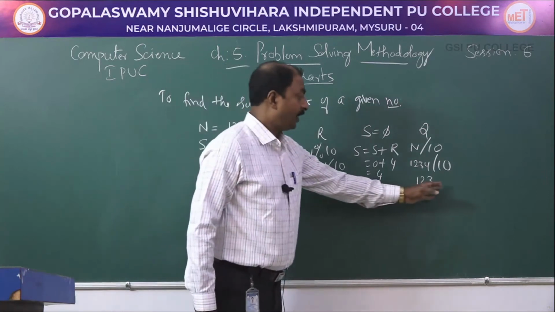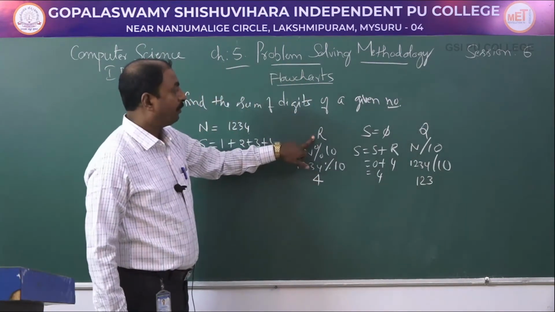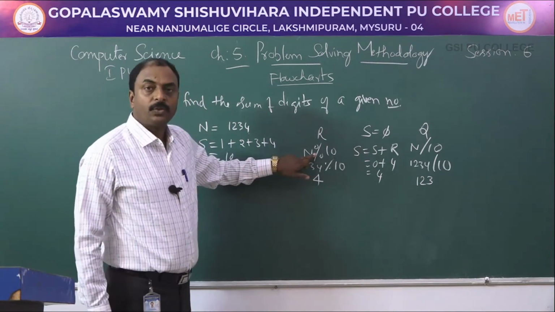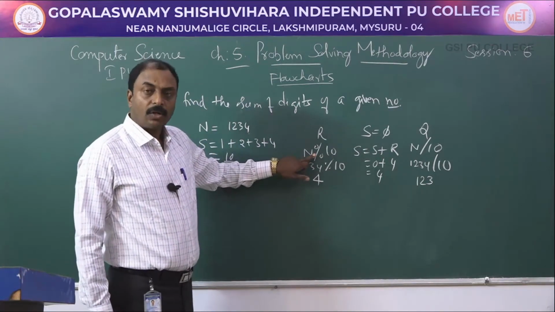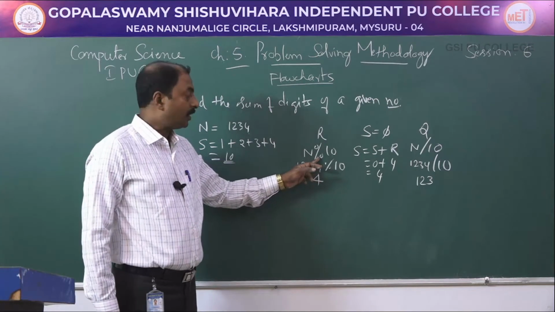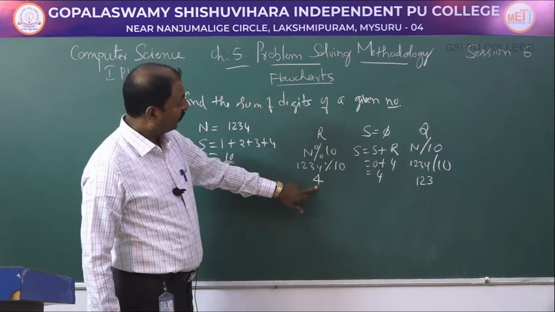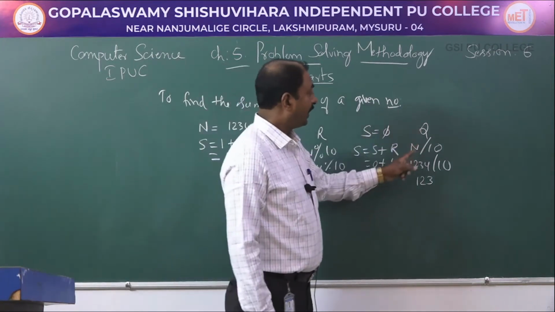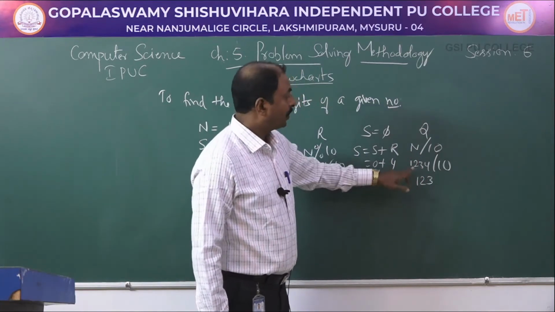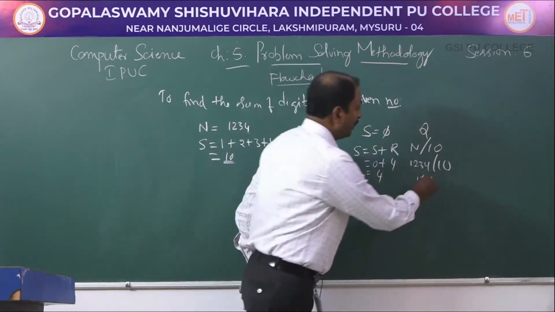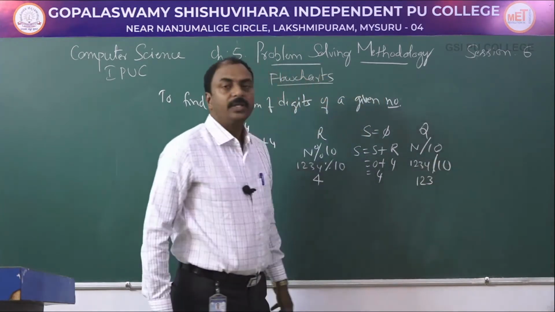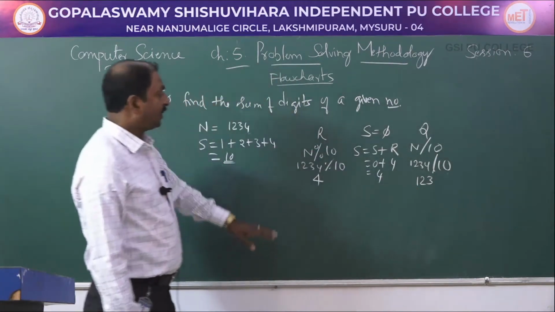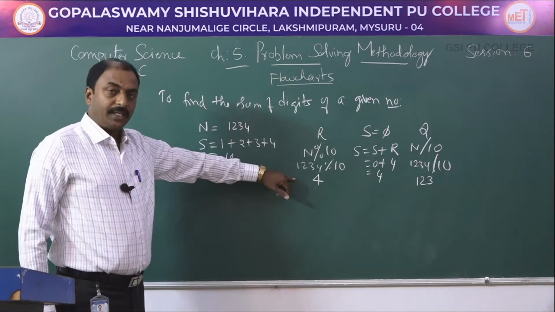It involves these 3 major steps. First we have to find the remainder of the division by dividing the given number by 10, and here we are using the percentage operator. It is called a modulus operator in programming. So it gives the answer as 4. We have to add this remainder to one variable, sum, the first time. Next we want to find the quotient, so the given number divided by 10. Here I am using this forward slash, the division symbol. It stores the quotient of any division, and this is one cycle or one iteration.